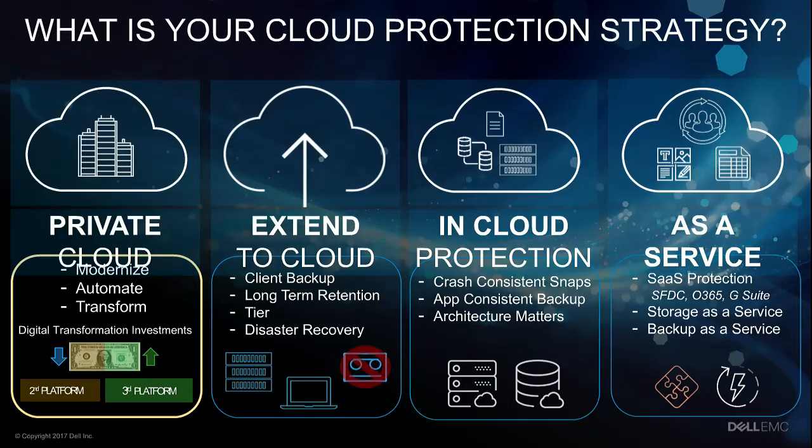So looking at this cloud offering, again, it breaks down into four main areas. When you're trying to protect data in the cloud, is it a private cloud? So what do we mean by that? Have you deployed object storage in your own data center? Is it something like ECS, for instance? Why would you be doing that? Well, maybe you're trying to modernize your environment. You're trying to run third platform applications, which typically run an object file system. So you've deployed a file system that allows you to modernize your environment, transform and automate your existing second platform applications onto third platform apps. So that's a private cloud.